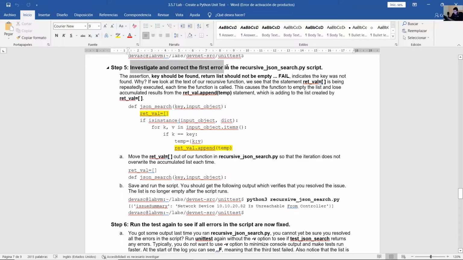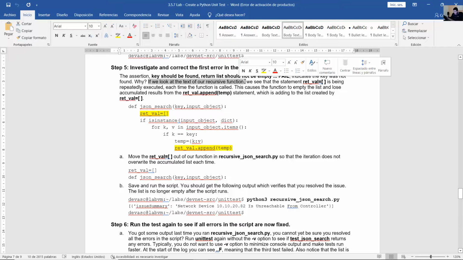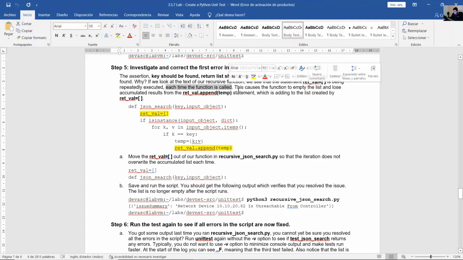Investigate and correct the first error in the recursive JSON search script. The assertion key should be found, return list should not be empty, fail, indicates that the key was not found. Why? If we look at the text of our recursive function, we see that the readval variable statement is being repeatedly executed each time the function is called.